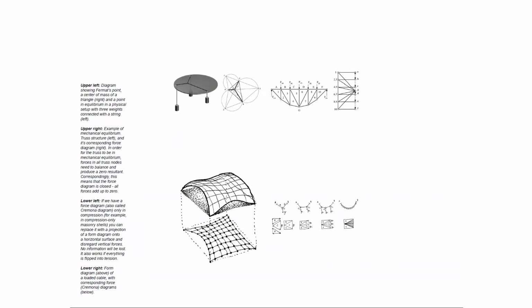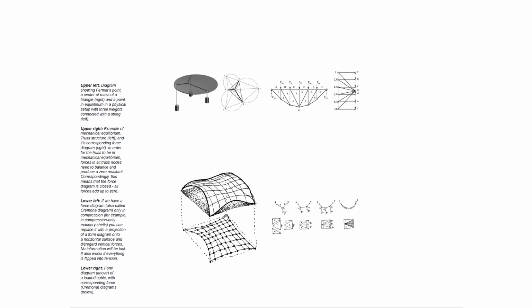Here I will not dwell too much, but basically, as I already talked about, this idea that we can use graphic statics to calculate how forces flow through the structure. So if you have, for example, a spatial truss, we can calculate using graphic statics what the forces in these struts are. Are they compression forces? Are they tensile forces? But here, basically, what we're doing is form finding. We are trying to find a form, or in a way, a truss structure where we have only tensile forces.